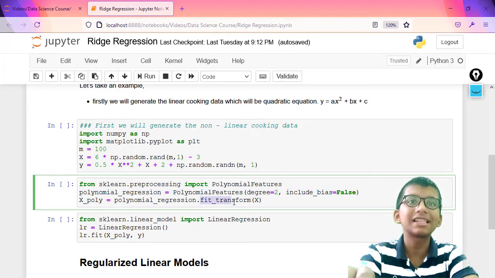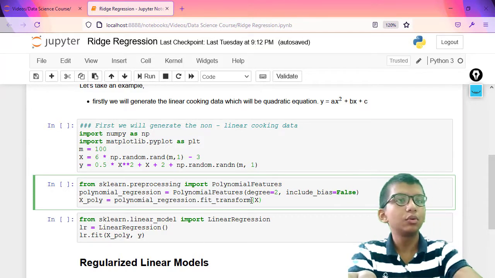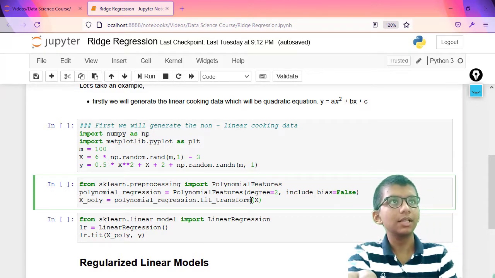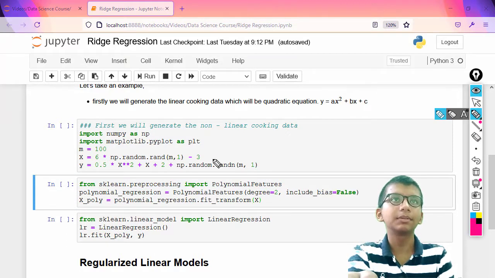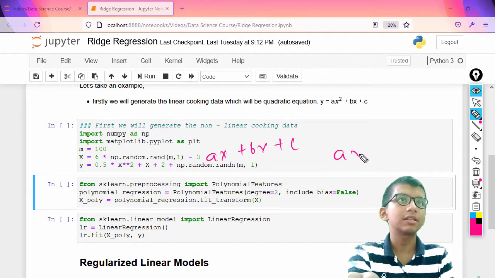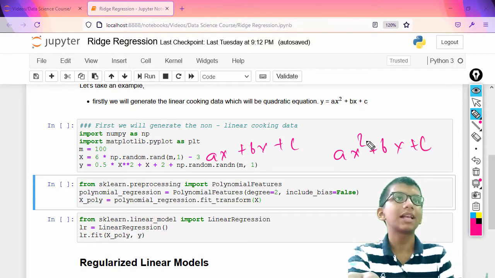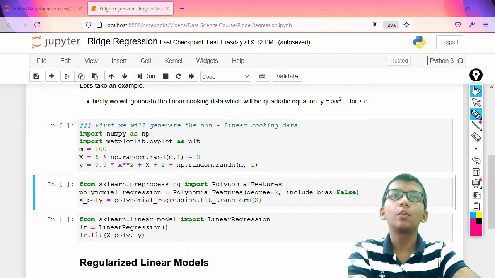This is the transformer that will transform our x, taking just an example, from ax plus b to ax squared plus bx plus c. So it will transform this.